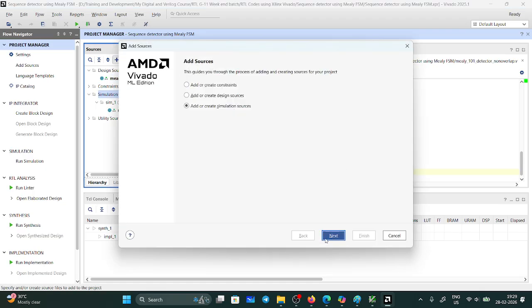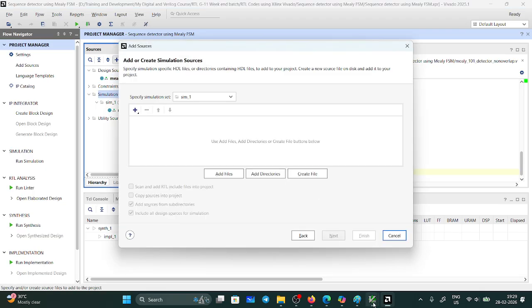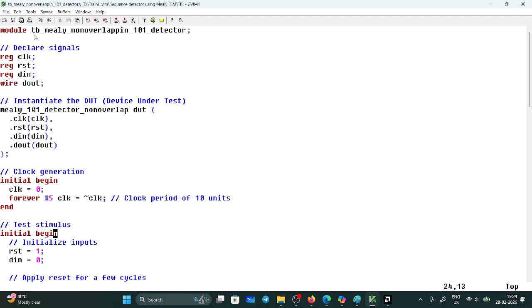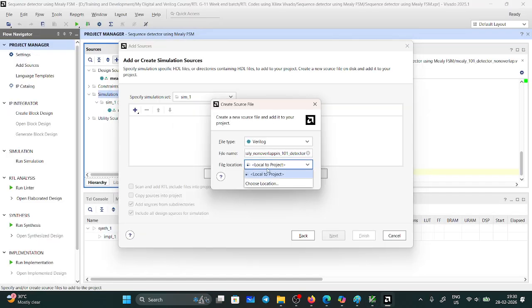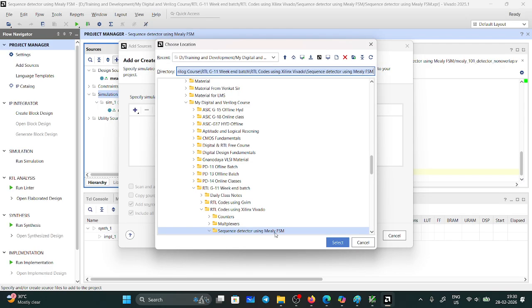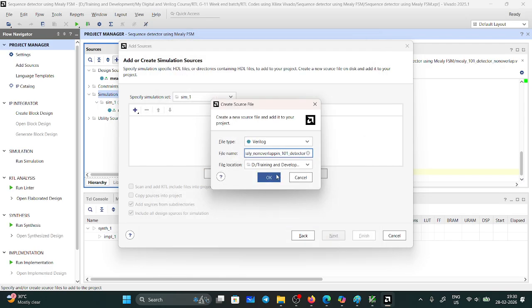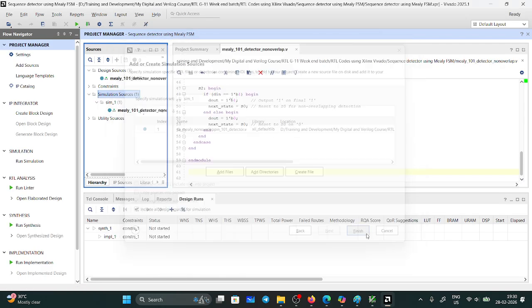Add the simulation sources for the test bench. So what is my test bench name? TB underscore Mealy non-overlapping 101 detector. Copy this and create your file name, and where you need to store: sequence detector using Mealy FSM. OK and finish.